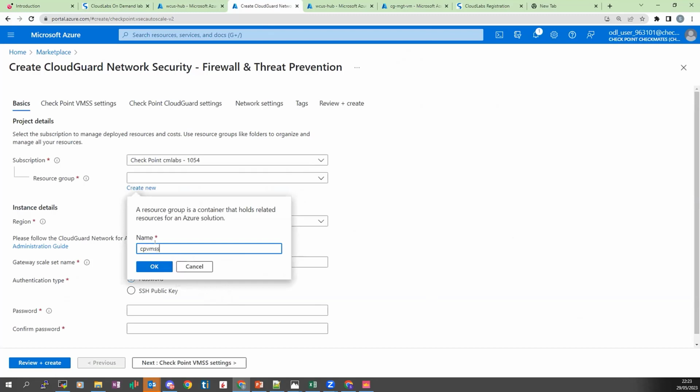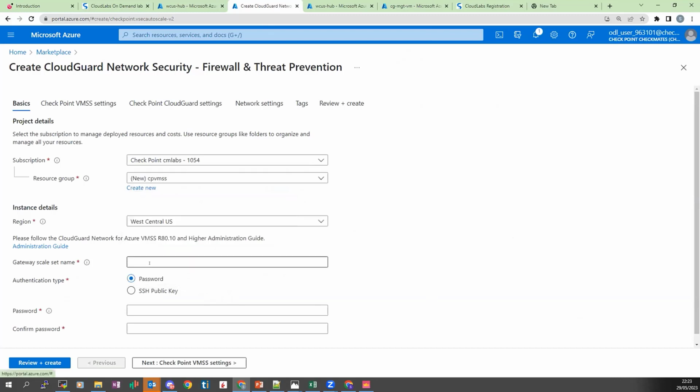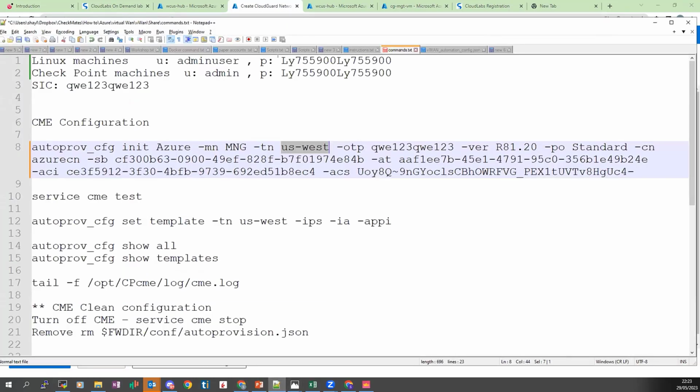CP VMSS, give it any name that you want. West Central US. The scale set name, CP scale set or VMSS. The password, let's use the same password that we are using along this workshop.